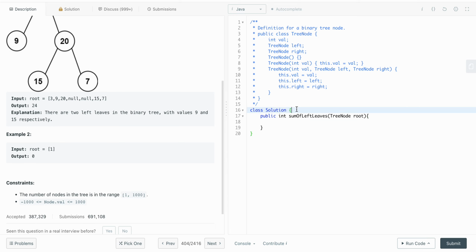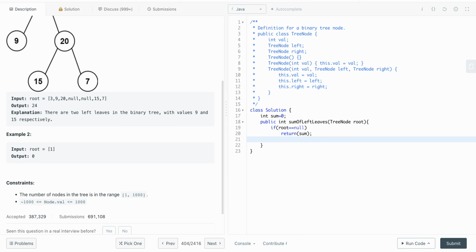Since we have to return a sum, we'll be declaring an int sum. So that we don't have to pass it to another function, we'll declare it globally. Now we'll be checking the corner condition over here: if my root is equal to null, we'll directly return the sum value from here itself.